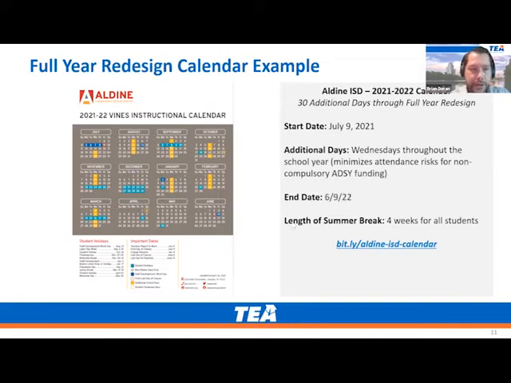All of these examples, I know Megan is dropping these examples into the chat if you want to take a closer look at what this looks like from a specific calendar perspective. And all 3 of these campuses or districts went through a robust process of defining what makes most sense for them and iterating off of those calendar examples.